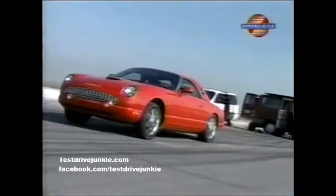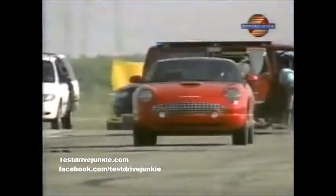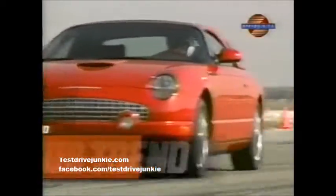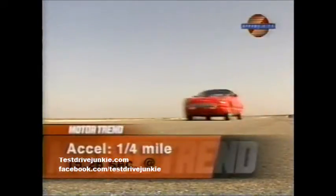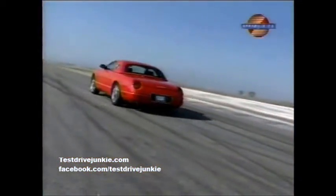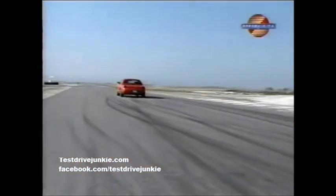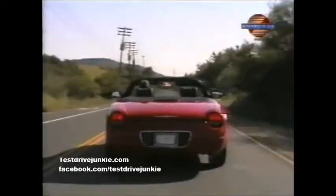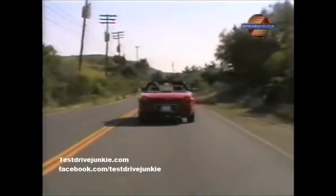It all works well enough, hustling the T-Bird to a better-than-we-expected 0 to 60 time of 7 seconds flat, with a quarter-mile performance of 15.28 seconds at 92 miles per hour. No, it doesn't have the lightning bolt surge of a Mustang Cobra R or Z06 Corvette at full song, but remember, it's a cruiser, not a racer. There's plenty of power for on-ramps, passing, and highway travel.